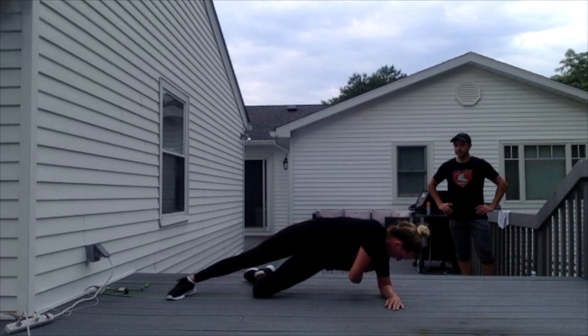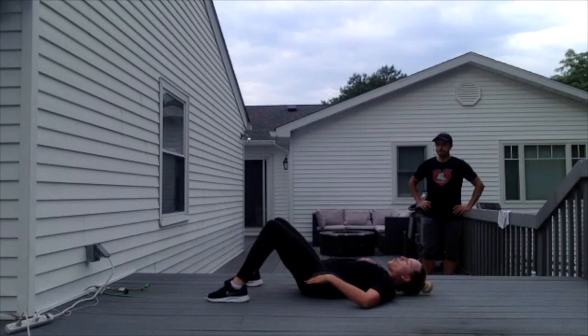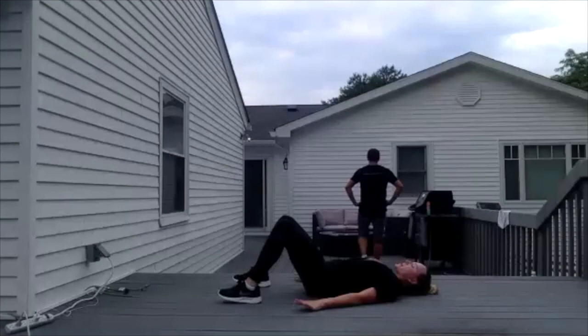From there, go back on our back, feet flat on the ground. We're doing our pelvic tilt. Only the bottom of our glutes lift off the ground, pulling into our belly button. From here, we have full hip bridge, all the way up and squeeze.